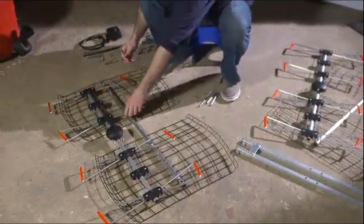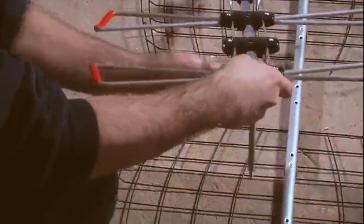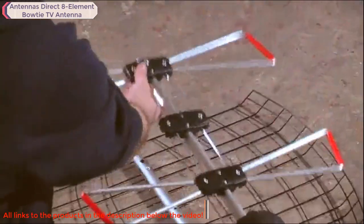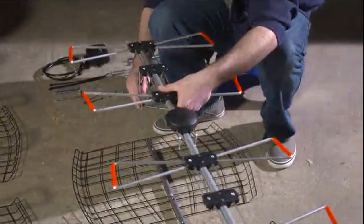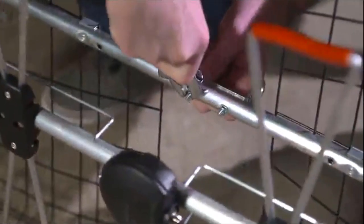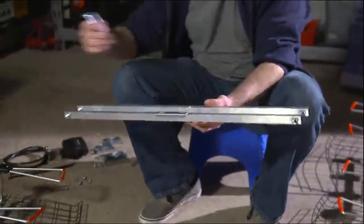First, align the elements on one side of the antenna with the holes on the corresponding reflector panel. Use the 5.5-inch bolts with aluminum sleeves to attach the two pieces together. Tighten the bolts to the nuts using a screwdriver and adjustable wrench. Then, do the same for the other side. With the arrows pointing upward on the swing brackets, tighten the nuts with a wrench. Now, attach the combiner and the mast clamp to the crossbar mount with the factory installed screws pointing upward.